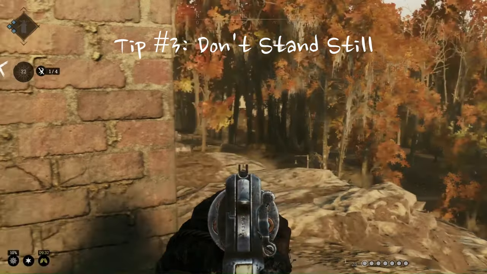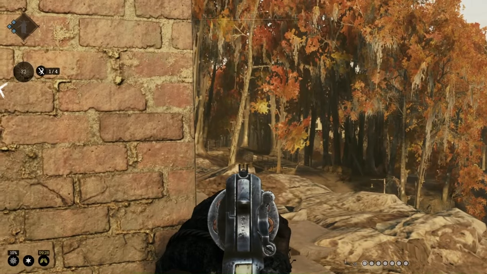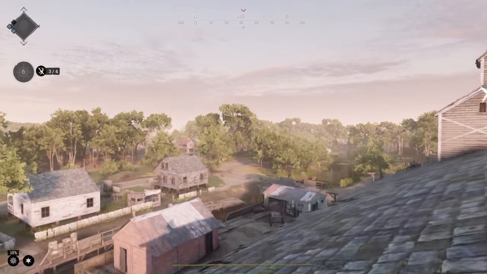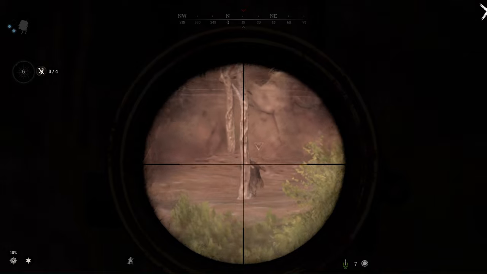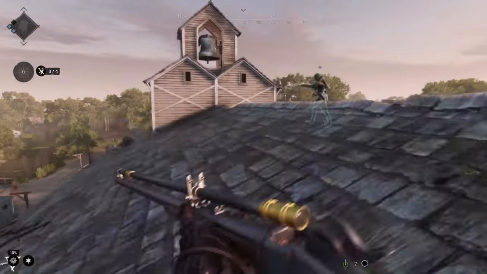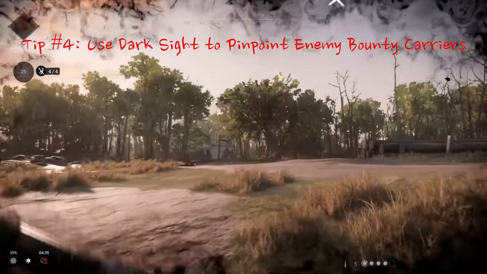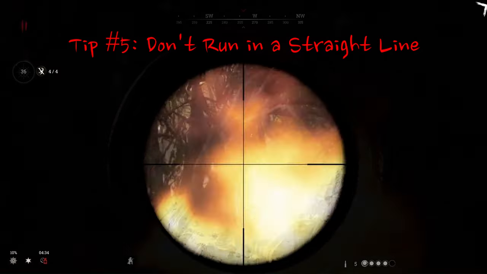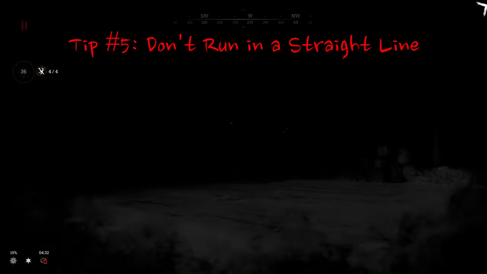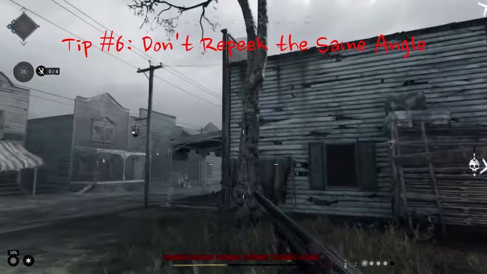Tip number three, don't stand still. Tip number four, use your dark sight to see enemy bounty carriers. And tip number five, don't run in a straight line. Tip number six, don't repeat the same angle.